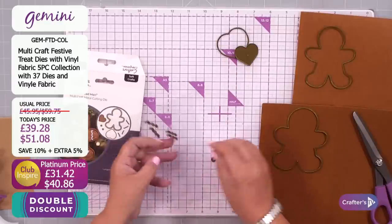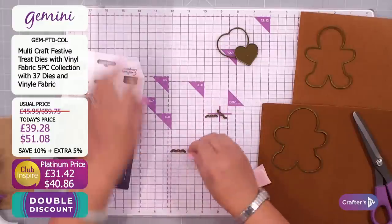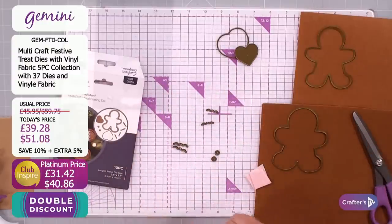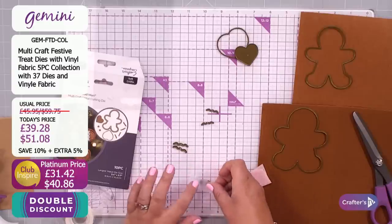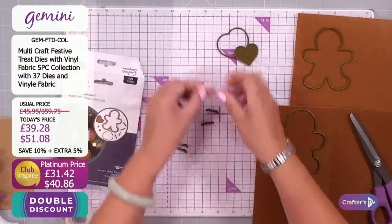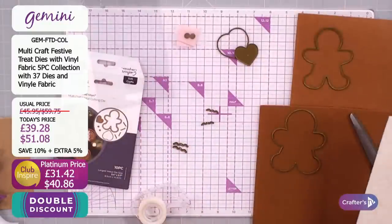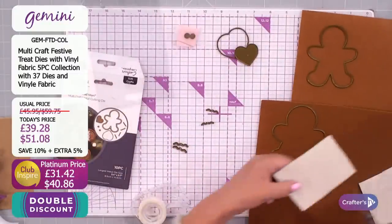Now, with these tiny pieces, I find the easiest way of dealing with them is to put them on your mat and then get a piece of tape and pick them up on the tape. It just seems easier than fiddling around trying to get everything worked up in the right place. We're going to do that for those. Now we need to cut three sets of everything, so we're going to go ahead and do those now. I'm just going to load up my Gemini plates with all of the pieces of felt.